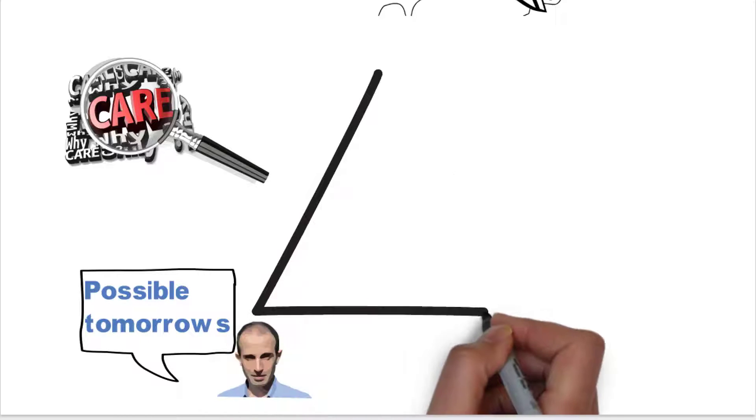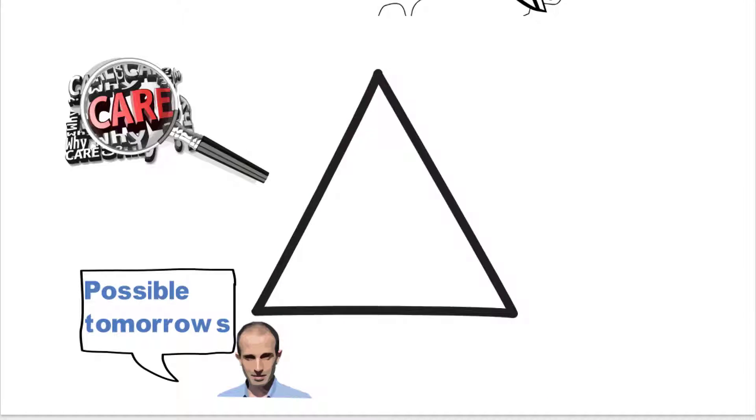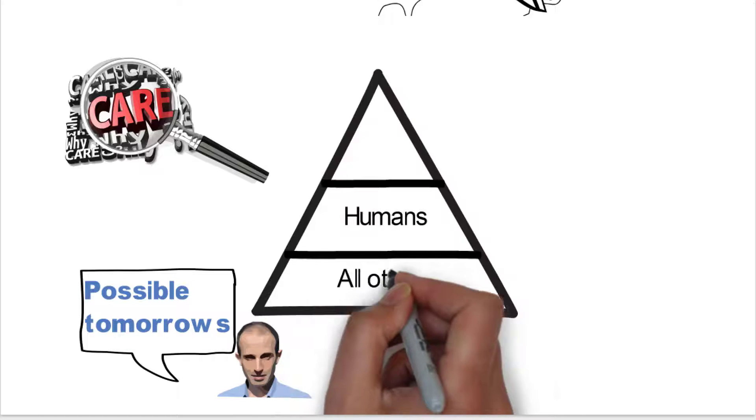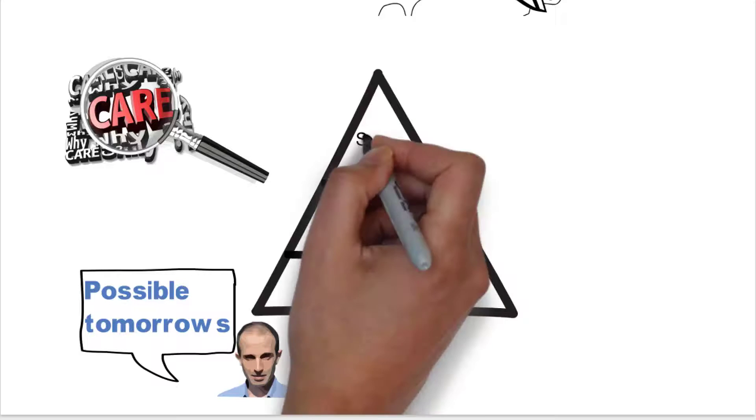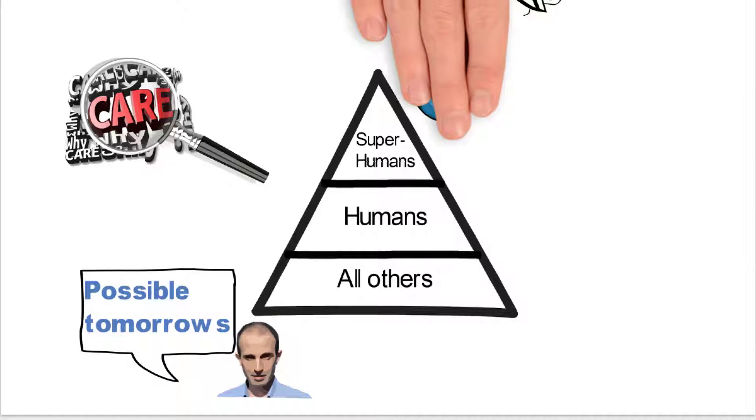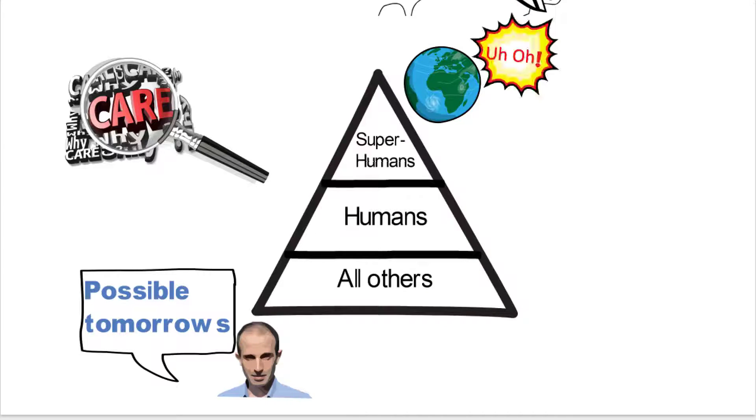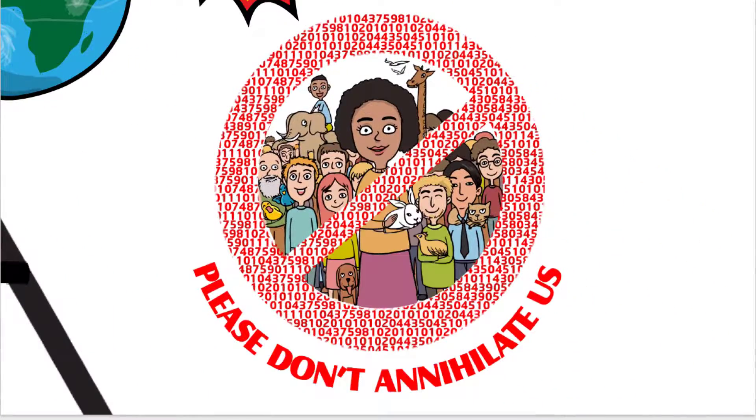And one of the things he talks about, one of the reasons is because when he looks at the possible tomorrows, and you look at the fact that we still have humans in the middle, if you will, and we have all others at the bottom, but at the top, we no longer have gods. We have these superhumans. And they live on the earth with us, which is different than most of the gods. And that kind of brings us what I call an uh-oh here. And that is how do we get them to not annihilate us?